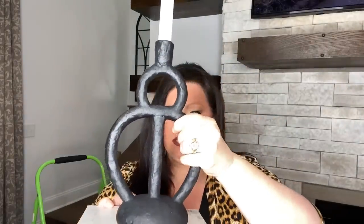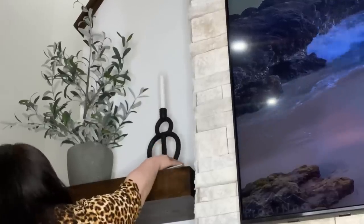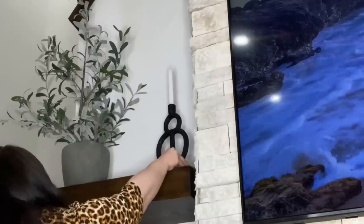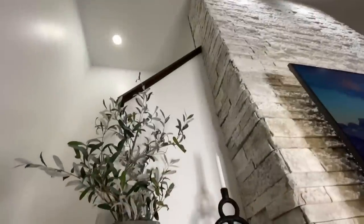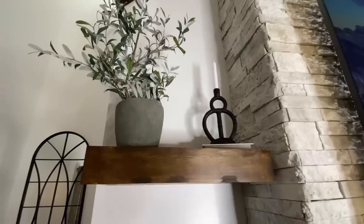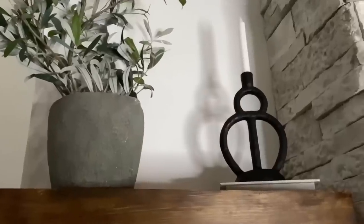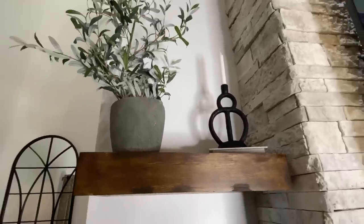Book box, but I'm going to turn it this way because I don't want to see the stripes. So I'm simply going to turn it this way. And to elevate my sculptural looking candle holder, I'm just going to sit it on the book box like that to elevate it. Honestly, I wasn't sure if I was gonna like that little sculptural modern candle holder, but I love it. Look at the shadow it casts on the wall at night. Very, very pretty. I love it.